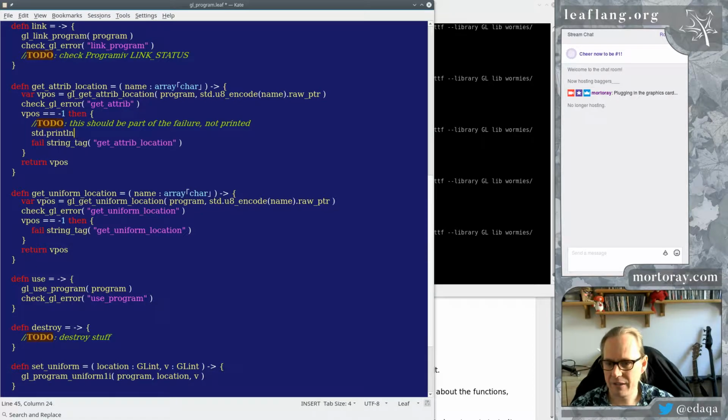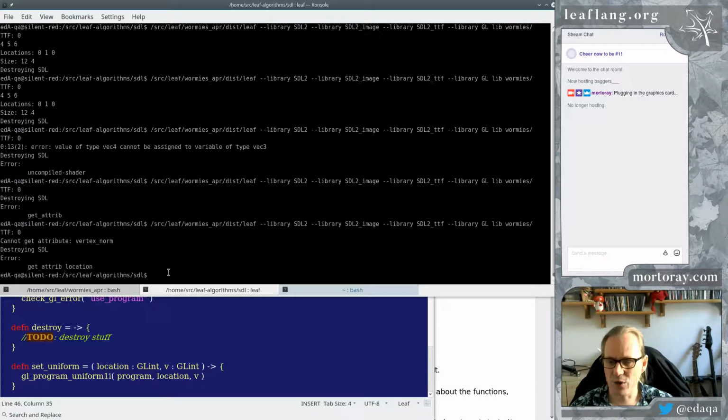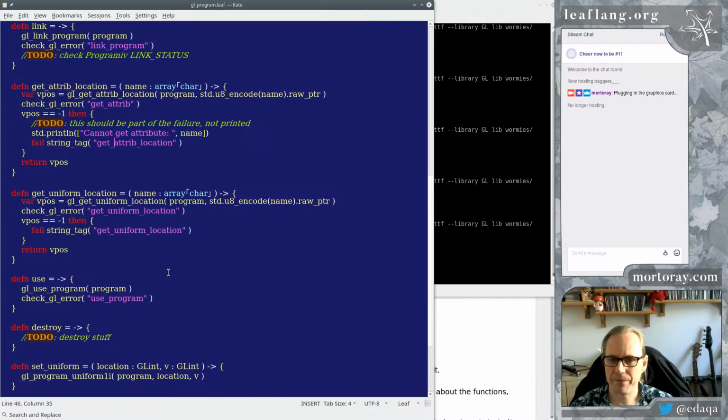Print line. Cannot get attribute name. And I said, this should be part of the error information. This shouldn't be printed because you don't know where you're in. You shouldn't be printing it, but for us, we can. It should be part of this failure. The failure should also have the name in it so you can reference it. Vertex norm. So it can't find vertex norm.